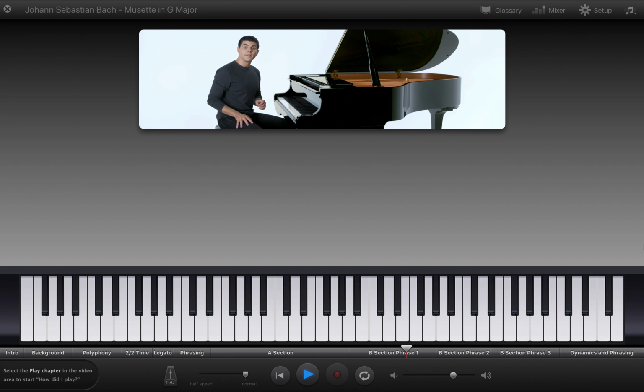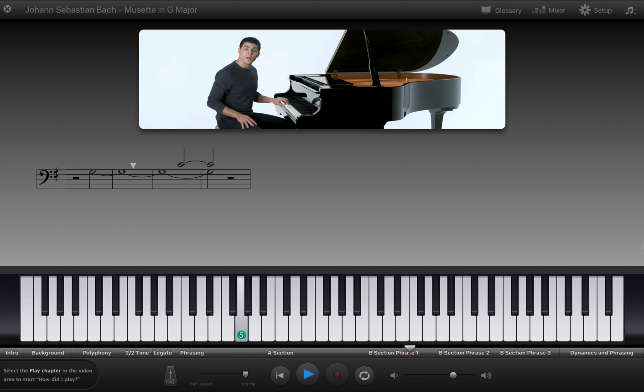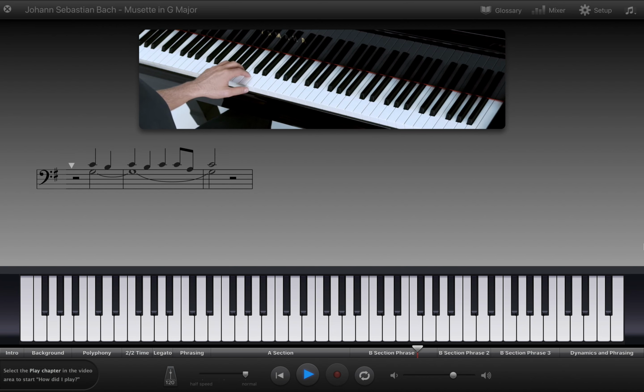For the left hand, the G drone is sustained from the previous measure with your fifth finger. For the lower melody, your second finger should be on the C. The G bass note is not replayed at the end like it was in the previous phrase. Try the left hand with me, keeping the playing delicate like you did with the right hand. 3, 4, 1, 2.